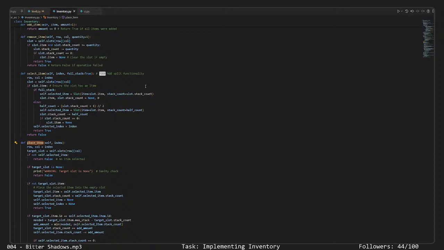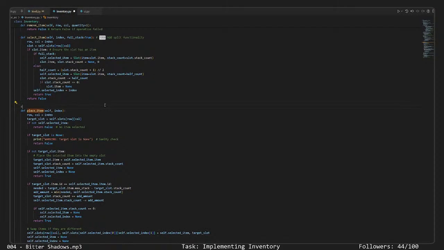If we have the index, we would also need to reference the destination inventory, I guess.